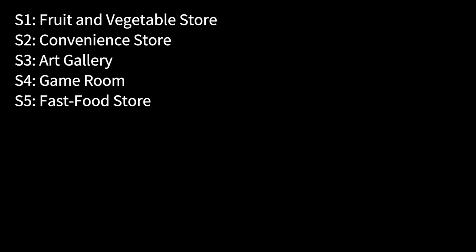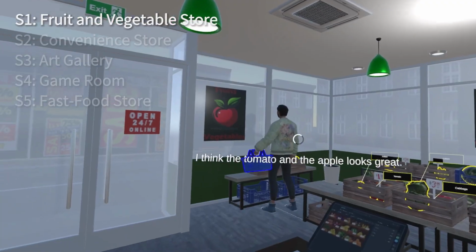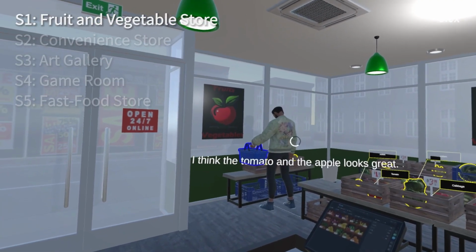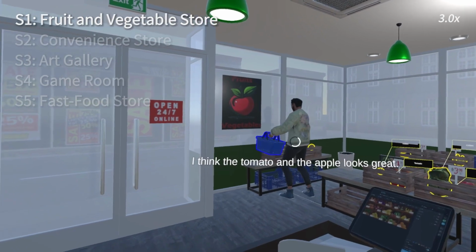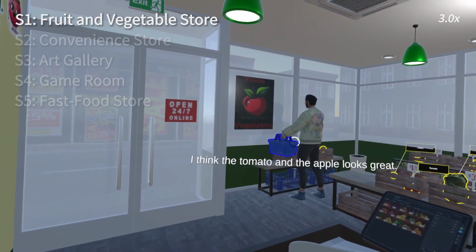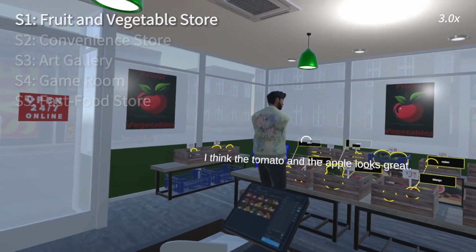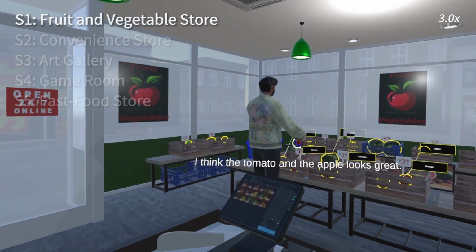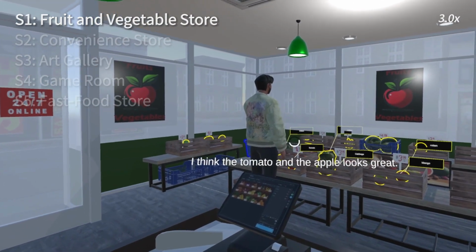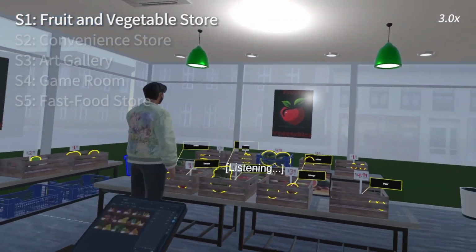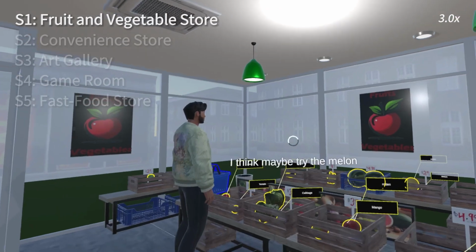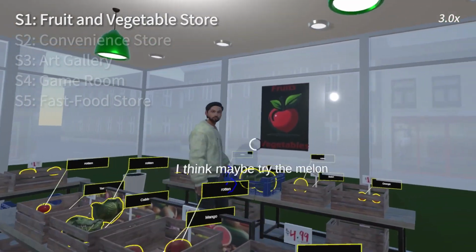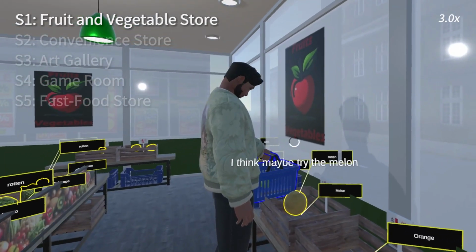Based on our schema, we created 5 VR roleplay scenarios in Unity, focusing on exploring various components and their combinations in scenario design. In the fruit and vegetable store scenario, an agent plays a customer wanting to buy items, and the user is the counter staff, helping the customer find all their desired items. In this scenario, the user can only provide verbal instructions or point in the direction of the item when asked by the agent and cannot physically help in retrieving any item from the scene.